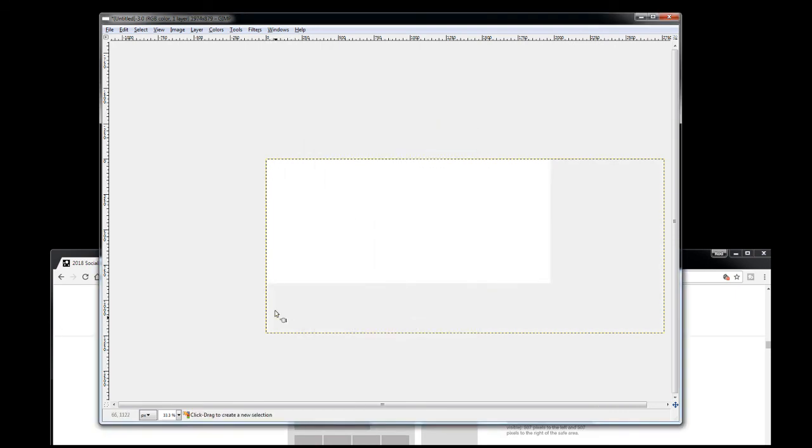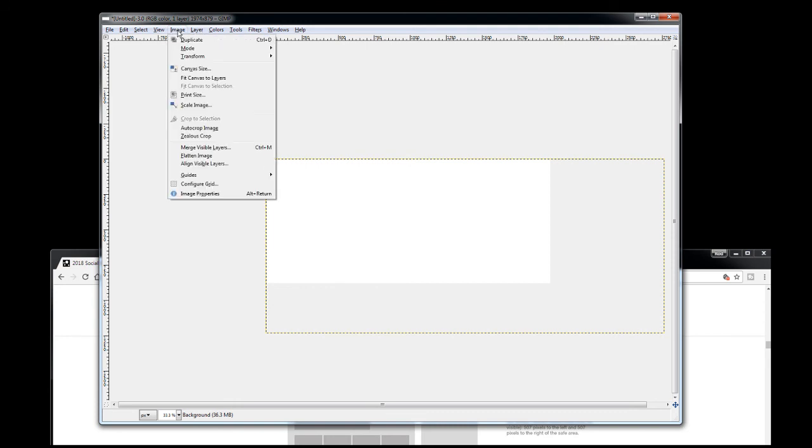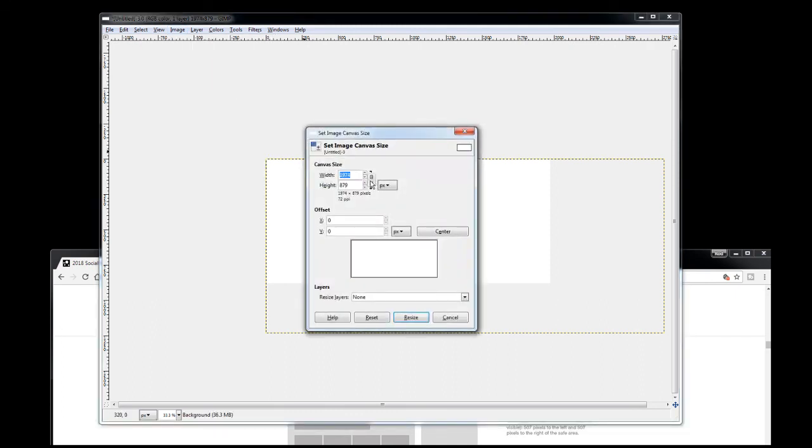So here's the image size that we made larger, and here is the canvas that we made smaller. So we can do stuff in the canvas, but the entire image is going to be this size out here. Now, something I just wanted to go over with you.